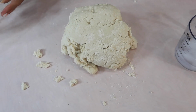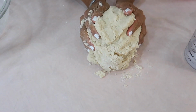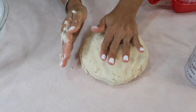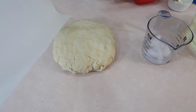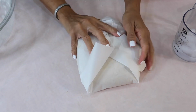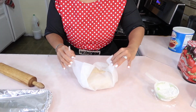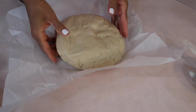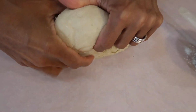Now it's time to dump it out on the countertop. And we're not gonna knead. I just wanna make it into a ball. So that's all I'm doing here. So now that it's in a ball, I'm just gonna flatten it a little bit. Then get some parchment and put it here. Oh, I didn't tear enough of the parchment. It's gonna be okay though. Fold it under and then put it in the fridge for at least 15 minutes. Alright guys, you don't have to keep it in there longer than 15 minutes, but at least 15 minutes. It'll just make it a little bit easier to handle, alright?